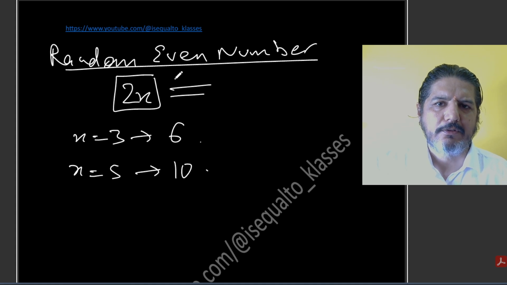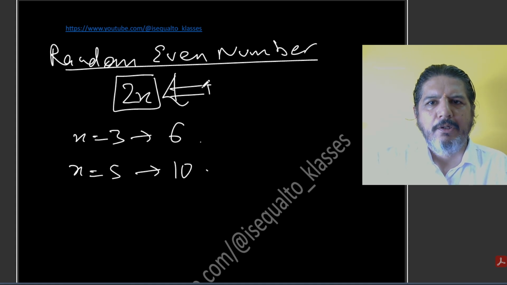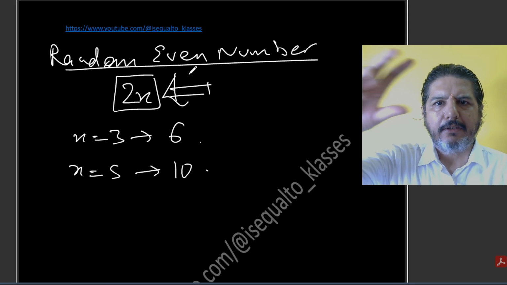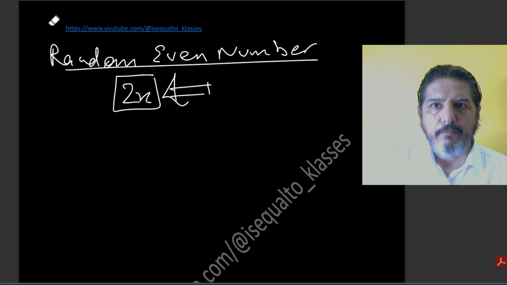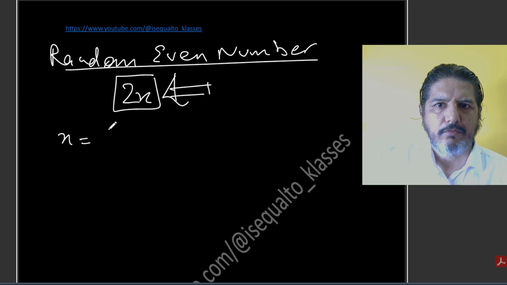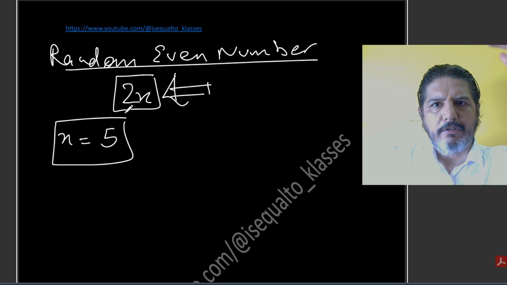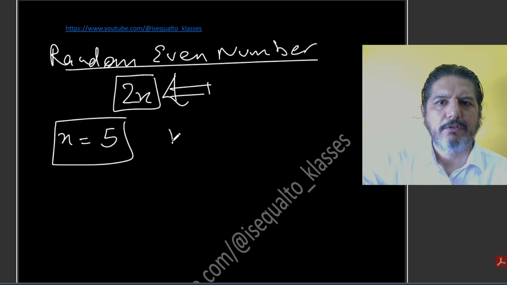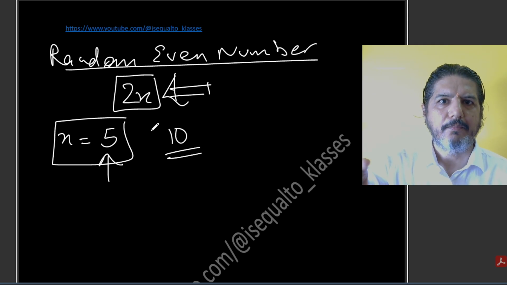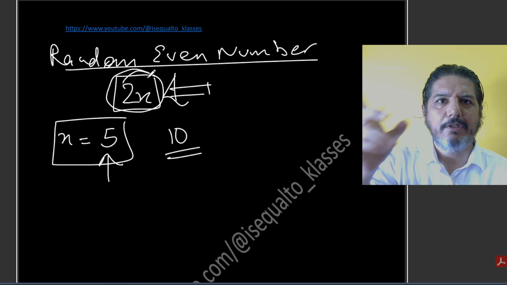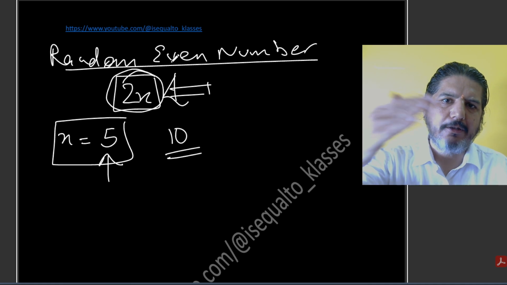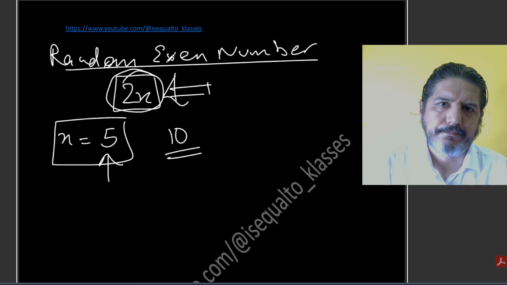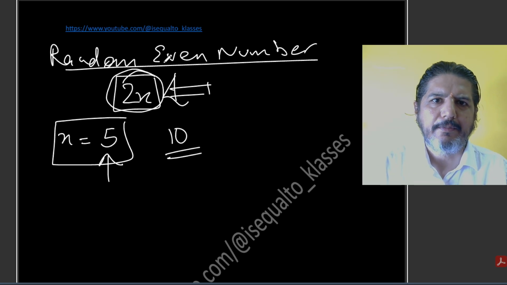So what I'm trying to tell you is that whenever they are asking you any even number, always assume that the even number that you want to start with is 2x. But then when you solve the question and find the value of x, for example you solve the quadratic equation and find x is equal to 5, always remember that the number that you have assumed is 10. The number is not 5, because the number that you want is twice of x. I hope you are able to understand this. If you are not, I think by the end of this solution you will be able to understand. So this is about the random even number.